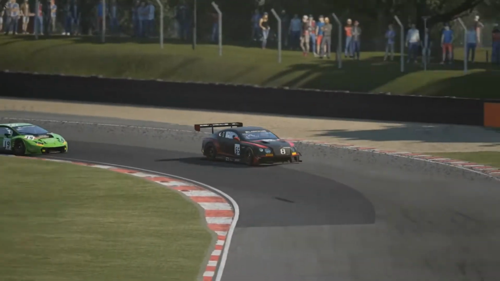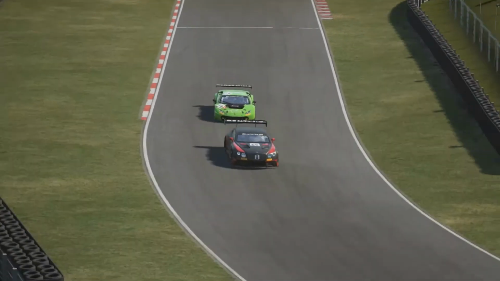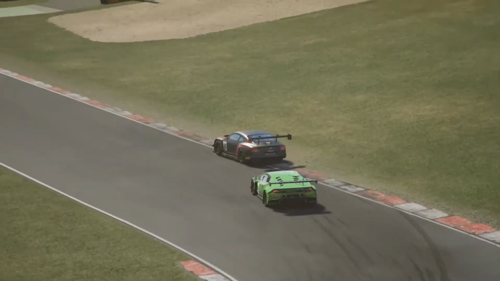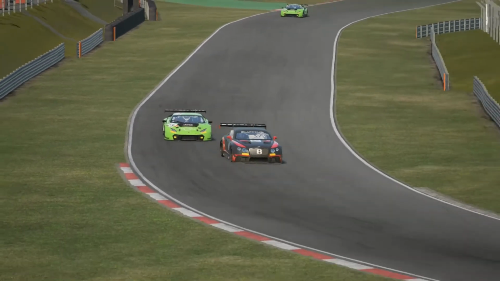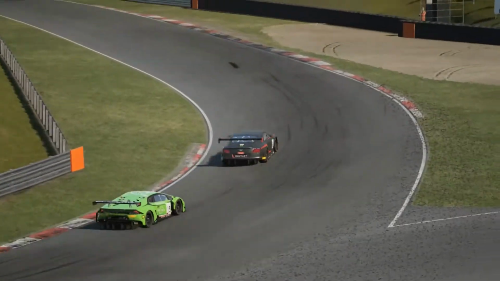So that mistake actually cost me dearly, and it's given the Lamborghini a chance to catch up with me. I was also suffering a bit from left front tyre heat issues as well. The left front tyre was overheating a little bit. So as we go down through Graham Hill Bend, coming up to Surtees now, the Lamborghini's all over the back of me.